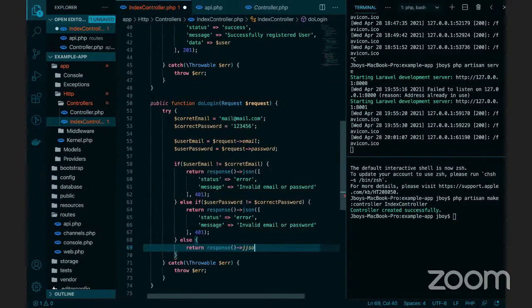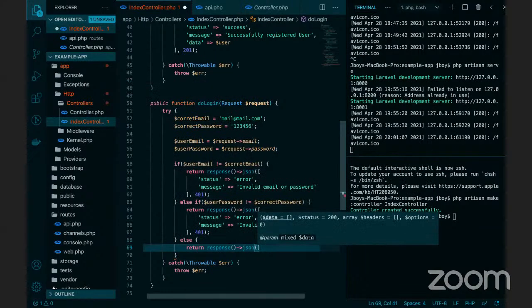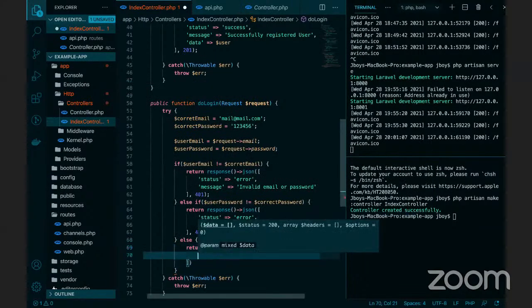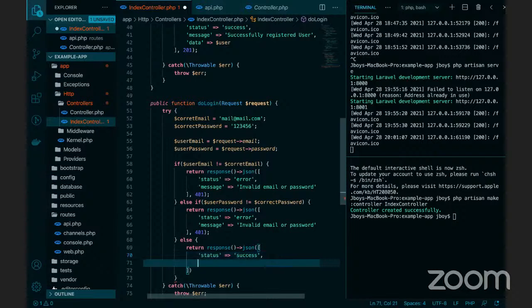Which type of response are we going to return? An OK response, which means 200 status code. Success. Message: logged in successful.